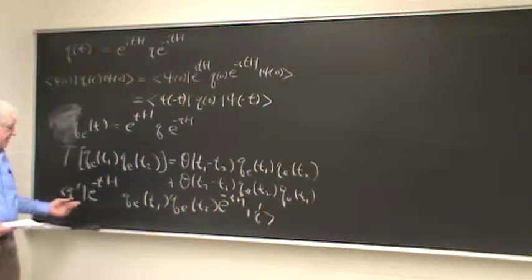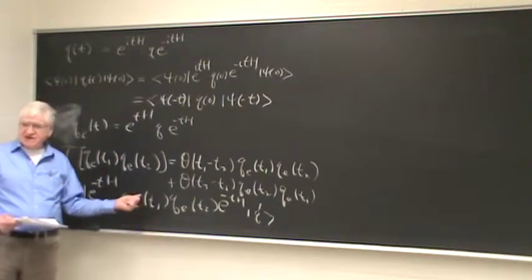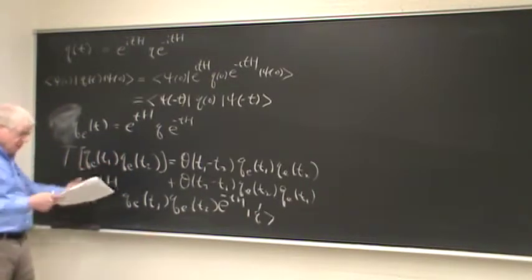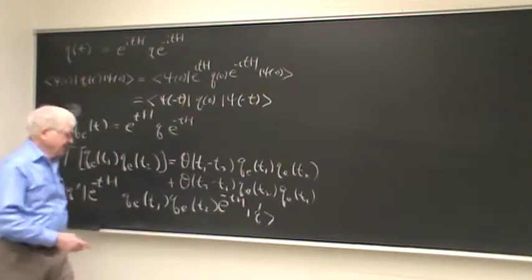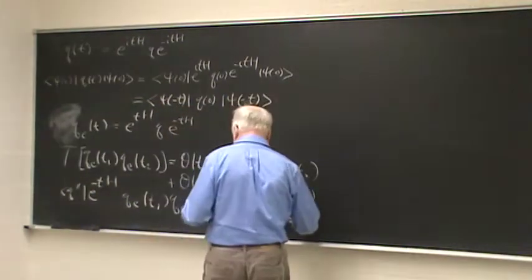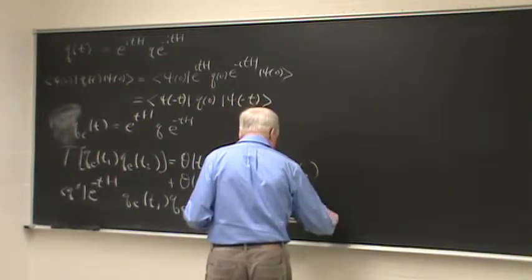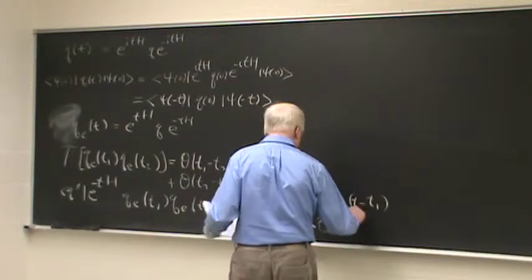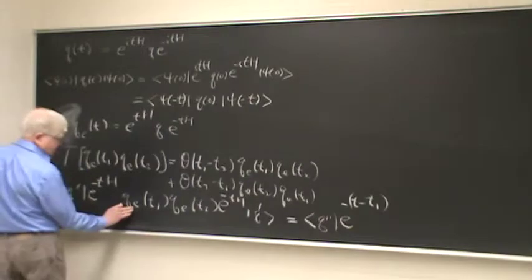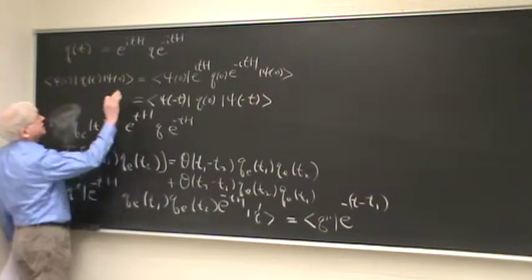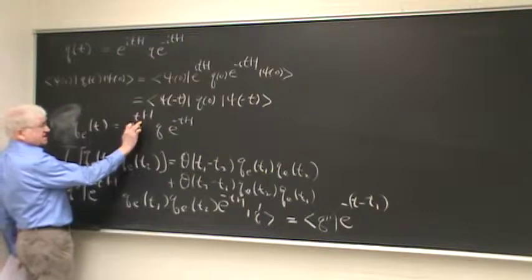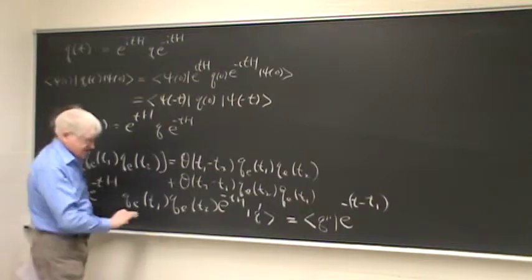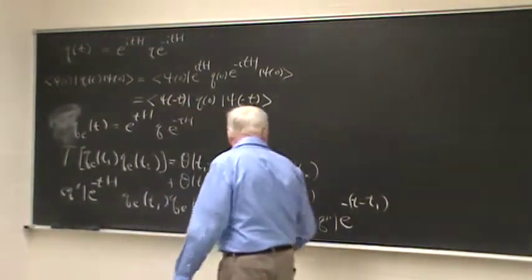And we can now insert lots of complete sets of dyadics of Q Q and P P and do all the path integrals. And in fact, before I do that, let me rewrite this as Q double prime e to the minus T, because I'm going to use for Q(T1) this expression, e to the HT1 Q(0) e to the minus HT1. I'm going to substitute that for this one and this one.